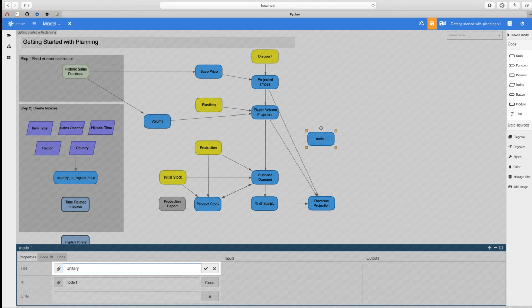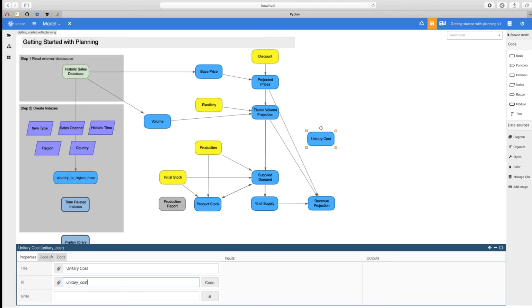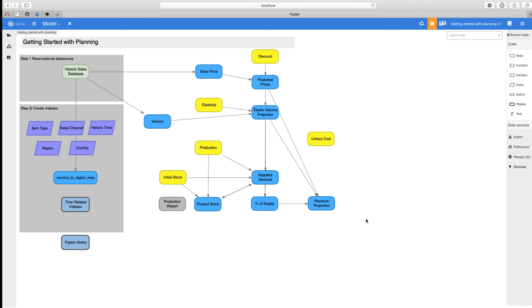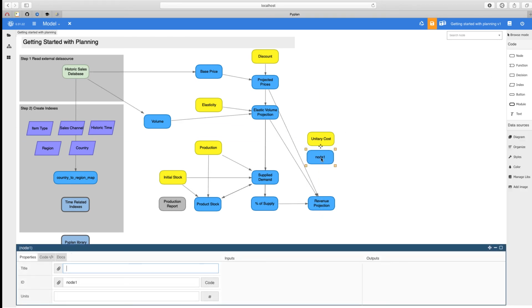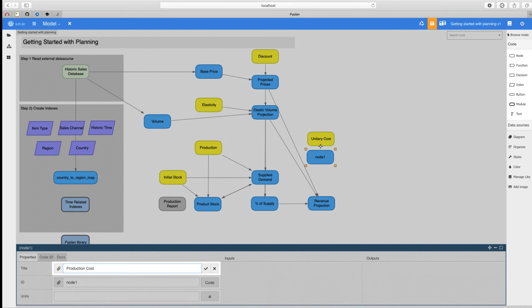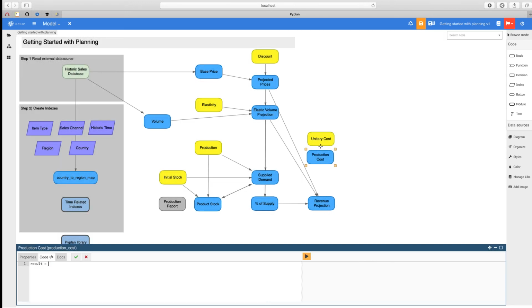Finally, we'll model costs through an input table of unitary costs that, multiplied with production, will allow us to estimate the total cost.